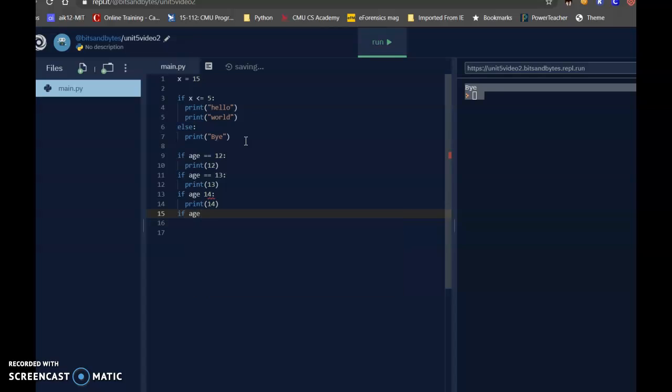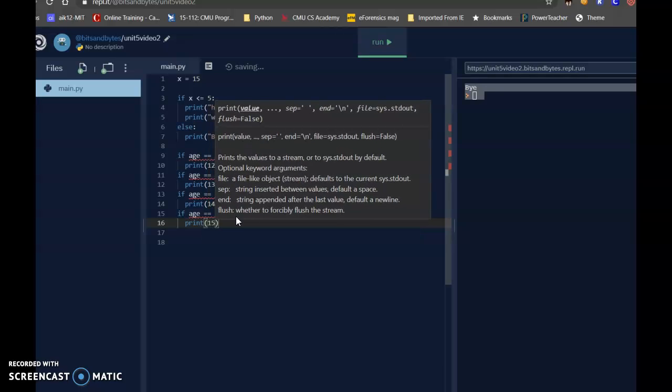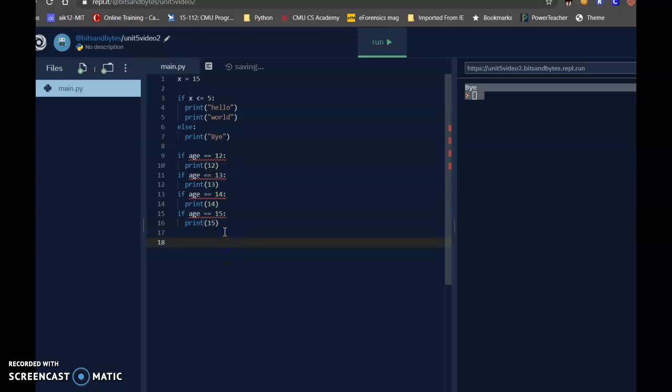If age is 15, I forgot to put equal equal 15, and I forgot to do that to the above statement too. Remember, you have to use 2 equal symbols. Don't get that confused with 1 equal symbol. 2 equal symbols mean compare. Compare age with 15, and if they are the same, it is true. If they are not the same, it is false. So don't forget to use the two equal symbols. It's very easy to do.